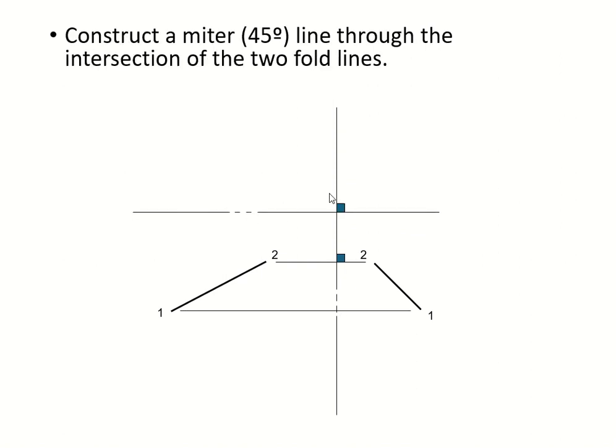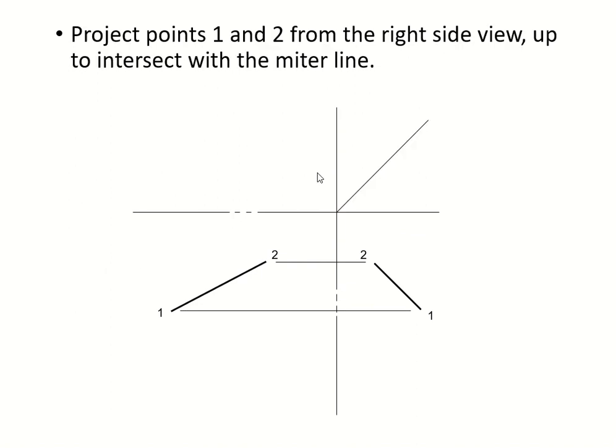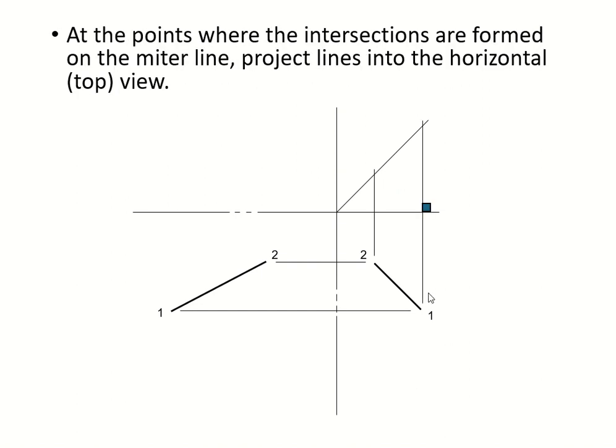Another 4 lines, the second line, which is perpendicular to the first one. We're going to add our mitre line, which has got to be 45 degrees. So where's my pencil? I'm going to draw this here again. That's got to be 45 degrees, please. Then we're going to start our projection onto the horizontal view, which is your top view, right here somewhere. So go straight, be perpendicular, and cross it to your mitre. Your first end, this is your second end.